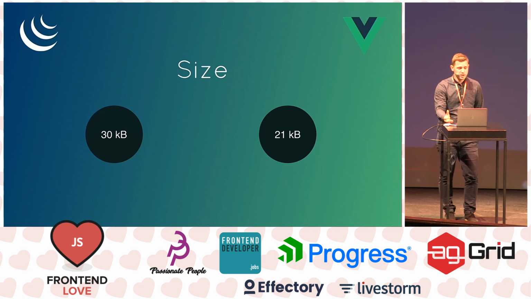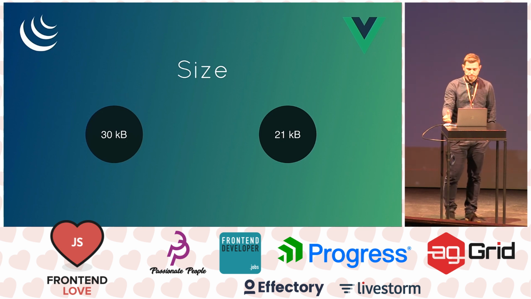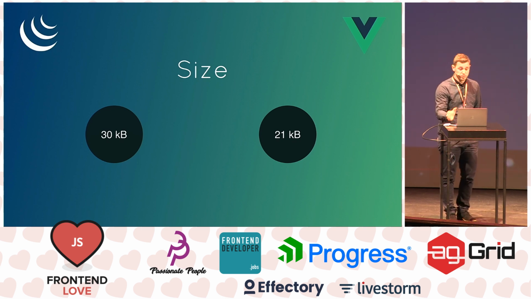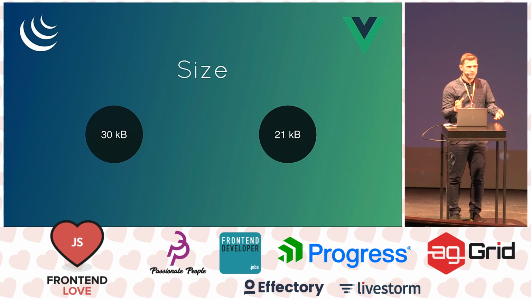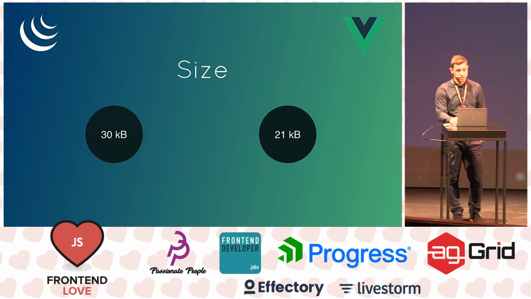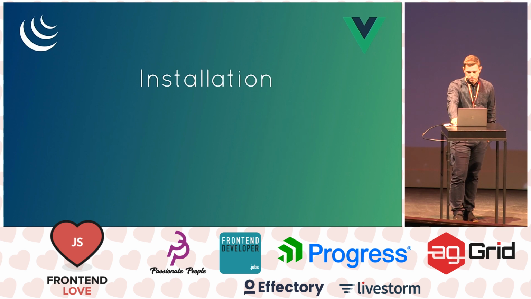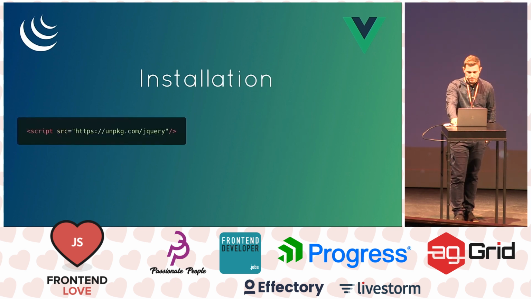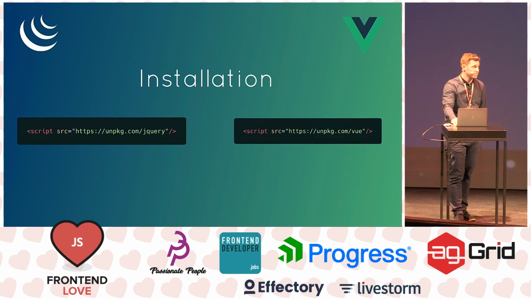jQuery and Vue.js try to push optimization over time. So since 8 years ago, between the two versions, you can see there is some optimization to keep the same functionality and more options, but with a better size. So let's do a quick comparison between jQuery and Vue.js. The installation is quite the same, in fact.